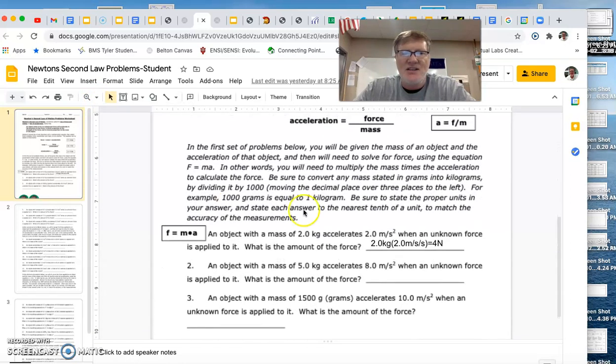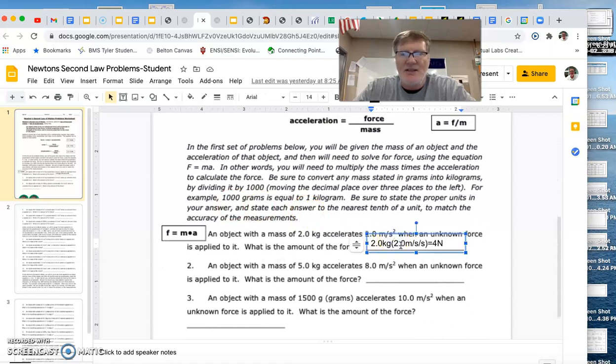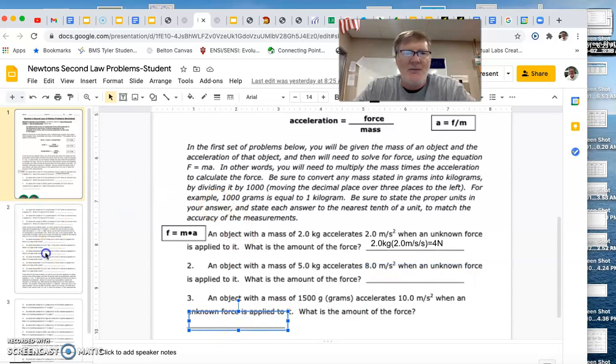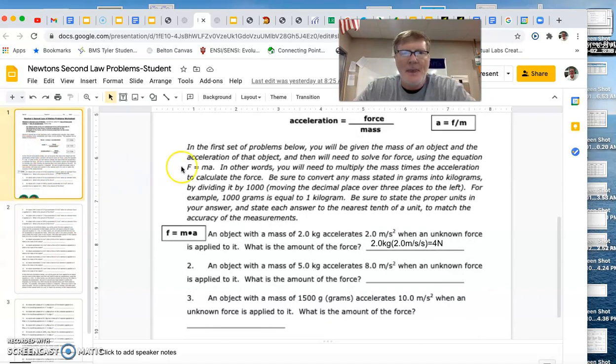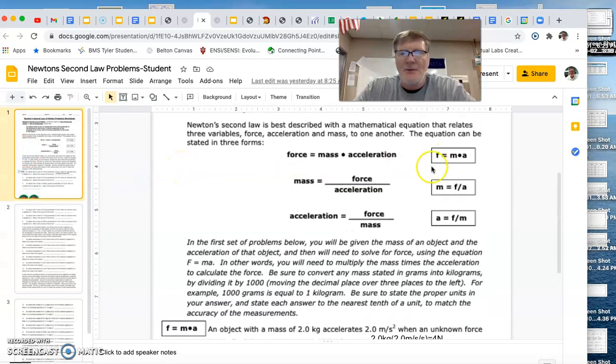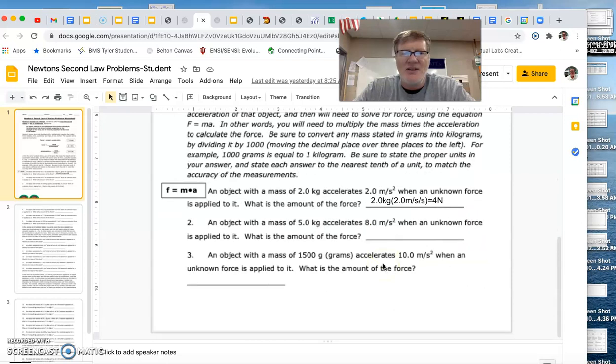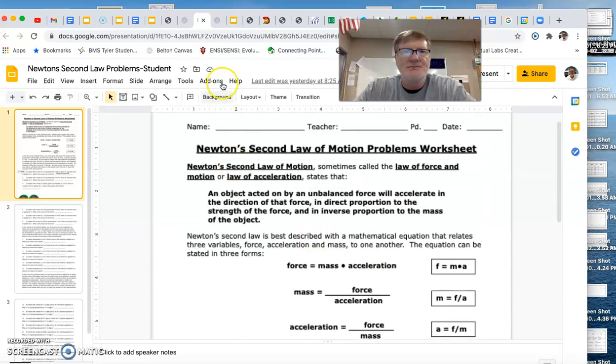And you can see this is an assignment that I have created text boxes for you to place your answers and so forth. There are 3 pages working on 3 different solution sets for Newton's second law, solving for force, solving for mass, and solving for acceleration. So it's broken into 3 sections with word problems.